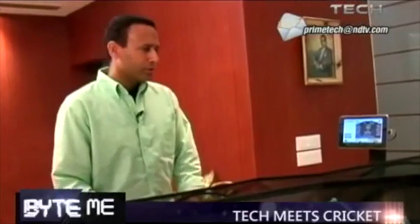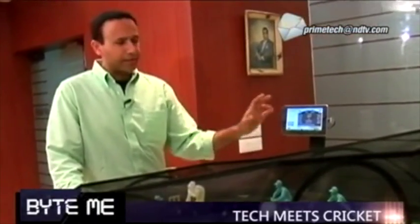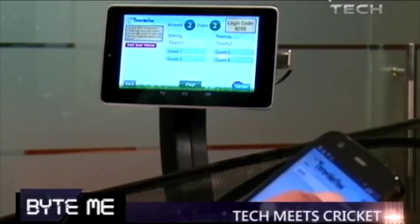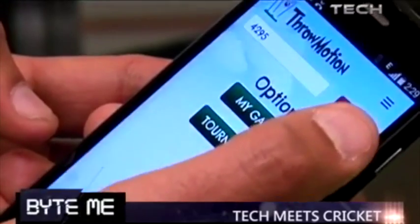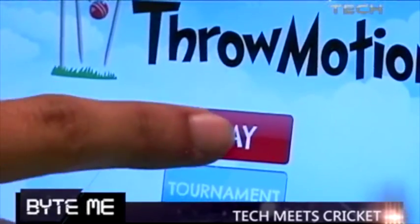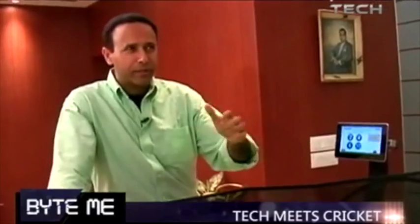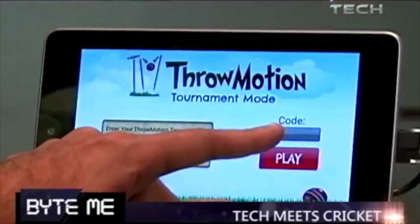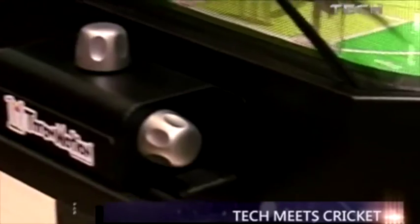Tell us about the tablet interface, the app, the platforms, and how it works. This tablet is integrated with the game — you see the scoreboard here, and from the main screen you can set up the teams. We have a phone app as well, and through it you can do an authenticated login so the system really knows who is logged in. The setup is straightforward: it's always two teams playing against each other. When you want to play a game you hit play, select the number of wickets per team — we select four in this case — and select the number of overs. A two-over game takes about five minutes.